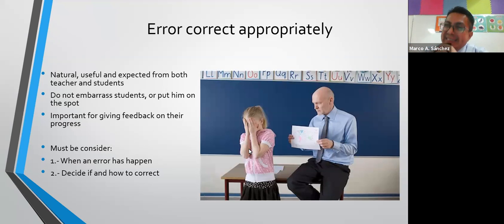That would be difficult if you were in the level 20 and you are still saying, my teacher Marco are very intelligent. You know what I mean? There are errors that are normal, that are expected. Okay, so don't get scared, don't get frustrated, guys, if your students make constantly those errors. Okay, just don't embarrass students. Pay attention, don't put them on the spot. That is really, really important. Okay, nobody likes to be on the spot, and students neither.